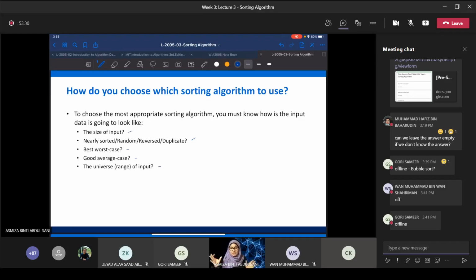Later you will see that for some algorithms, if the range is too big, even though the running time complexity is approaching a linear function, you will have to compromise in terms of storage and so on. So these are the things you need to consider when choosing which sorting algorithm to use.